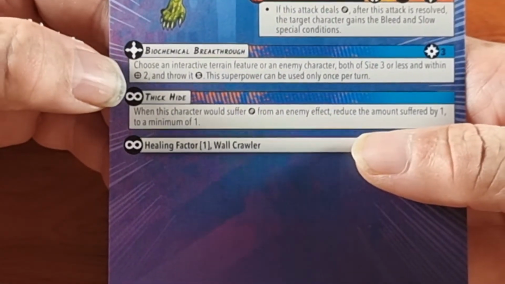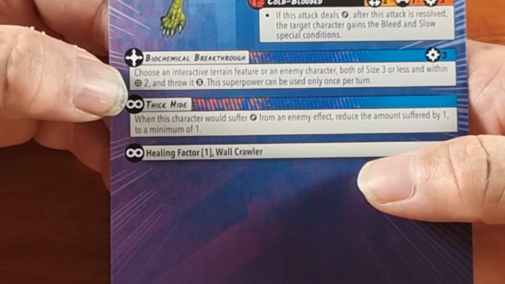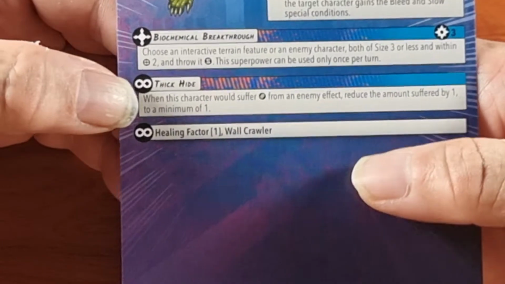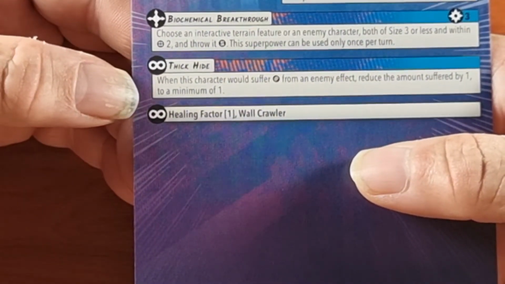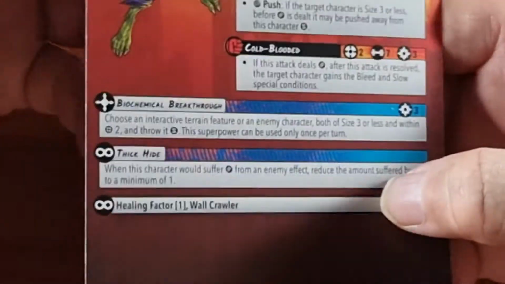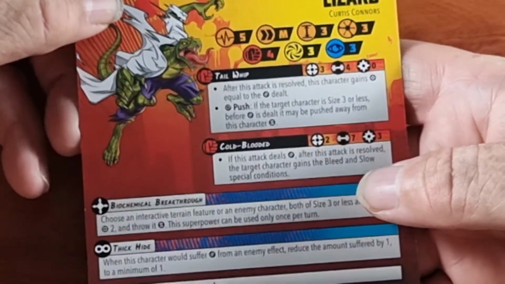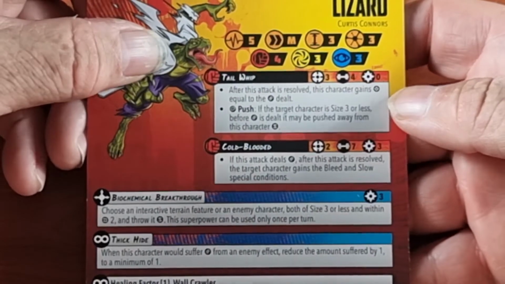Biochemical Breakthrough, cost 3 power. Choose an interactive terrain feature or an enemy character, both size 3 or less, within range 2 and throw them short. This superpower can only be used once per turn. Thick Hide, when this character would suffer damage from an enemy effect, reduce the amount by 1 to a minimum of 1, and a healing factor and wall crawler. So more or less very, very similar to Spider-Man with his healing factor and his wall crawler.